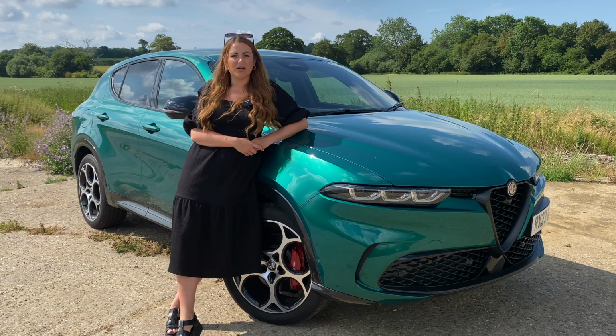Adding to the Tonale lineup, this plug-in offers some pretty eye-catching stats, with a range of over 49 miles, which is further than the Cupra Formentor, the Lexus NX, and the Jaguar E-Pace can manage, but it can't quite beat the BMW X1's 56 miles. The plug-in hybrid version comes with a £6,000 premium compared to its mild hybrid base model. It starts at £46,000, but if you opt for the leather-seated Veloce and the fancier paint job like this Montreal green, the price can surpass £50,000. Undeniably a lot of money. However, fleet users will likely see it as the smarter choice and welcome new options in this segment.